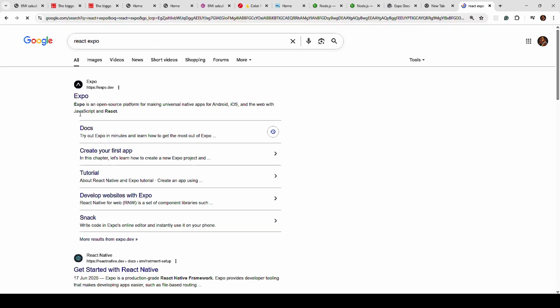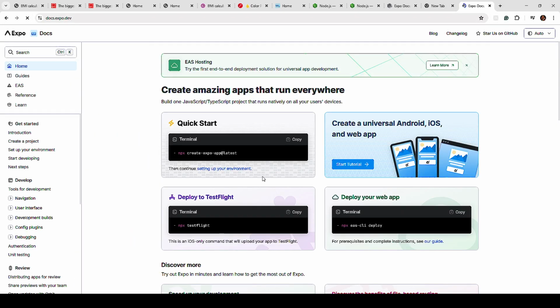So this Expo is like a boilerplate. Ni framework ambayo inatusaidia sisi kuidevelop mobile app. So inakuja pamoja na React Native, ile inakusaidia kuisupport, inarahisisha wewe code and kuidevelop the app using this framework. So ukiangalia hapa, a quick start, inakwambia there's a quick start.